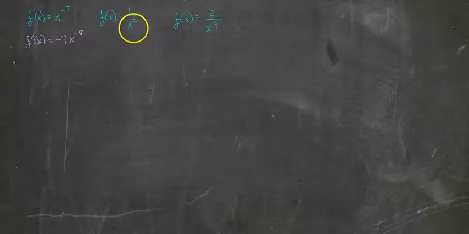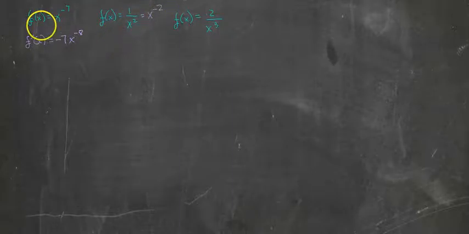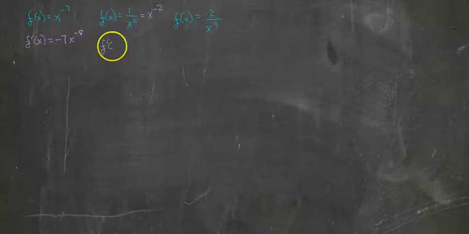The next one, in this case, we don't really have something to help us find the derivative of the denominator if the power's in the denominator. So we're just going to rewrite this. It makes sense to turn this into x to the -2, and now it's exactly like the previous example, where the derivative of this function is -2x to the -2 minus 1, which is -3.